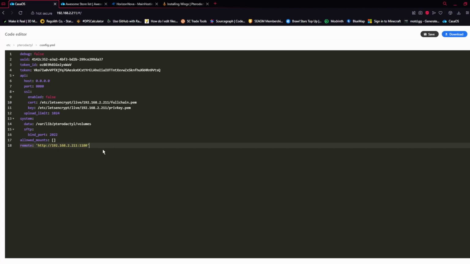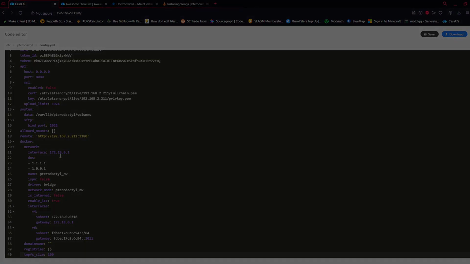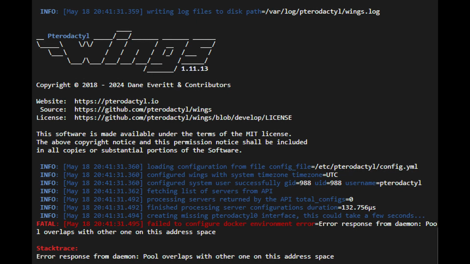You need to add the Docker. So if you get connection problems, for example, the pool is already in use, or any conflicts, you're gonna see that in your config file or logs. It's gonna say something like problems connecting here. This is actually how it's gonna look for you. Error response from daemon: pool overlaps with this address.